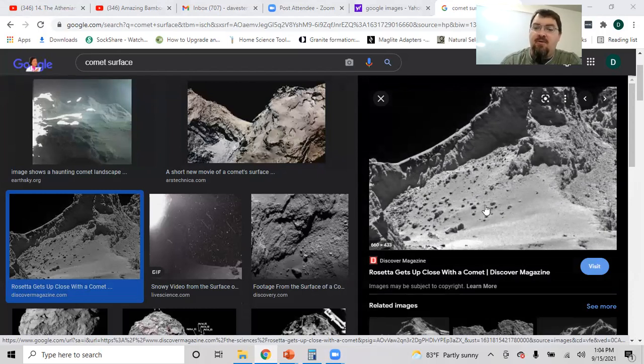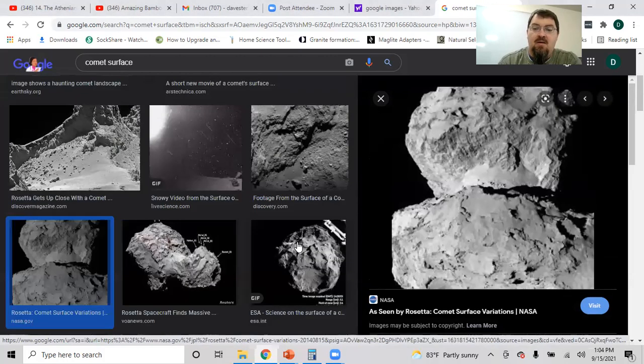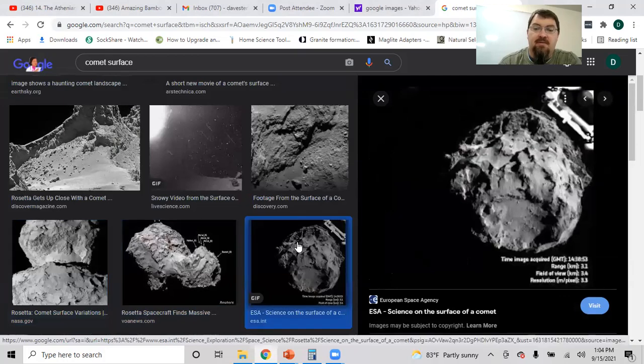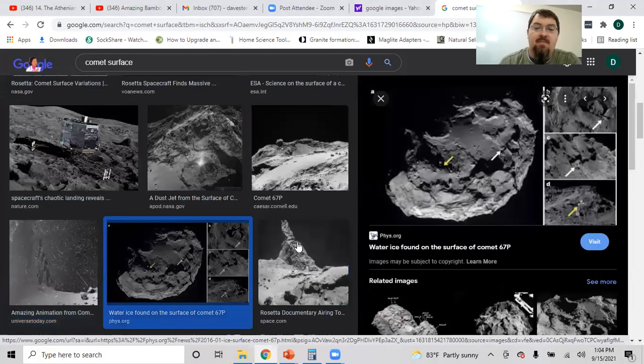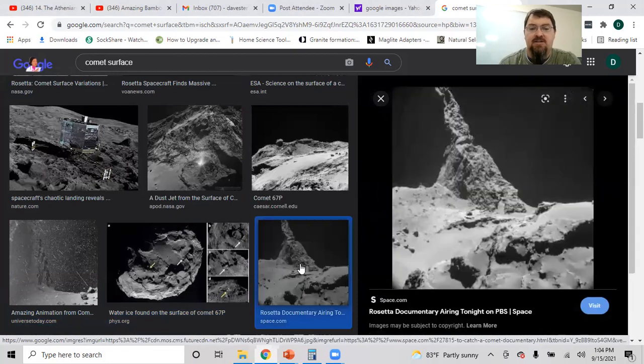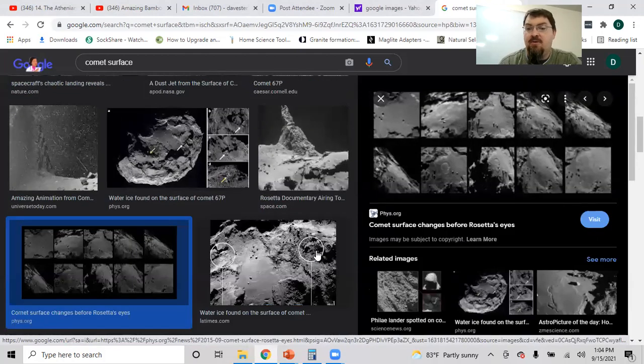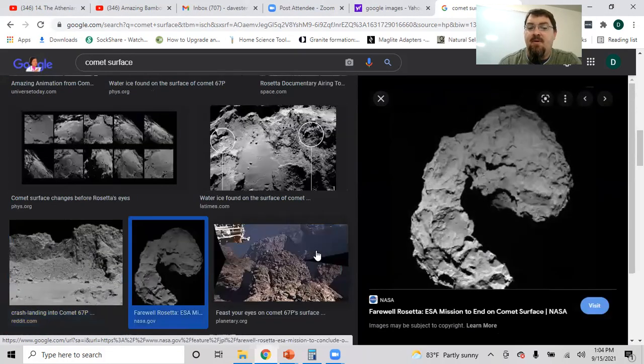Well, you see these roundish rocks here? We have a name for those, don't we? Those are boulders, right? Now, we know where boulders come from, okay? Boulders only come from water erosion. Just look at all of these boulders everywhere, some of them the size of trucks. This should be impossible. It should be absolutely impossible to have boulders on the surface of your comet or your asteroid. This is a comet, actually. But we find them all over the place.